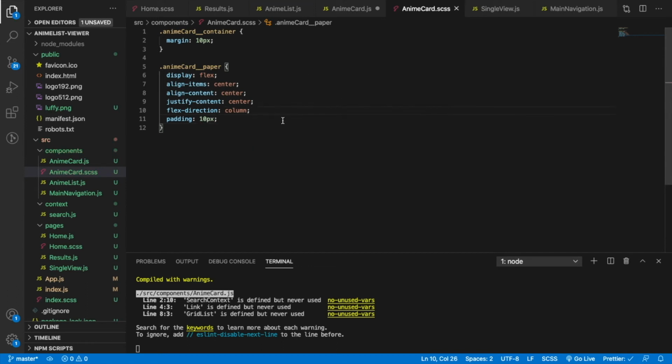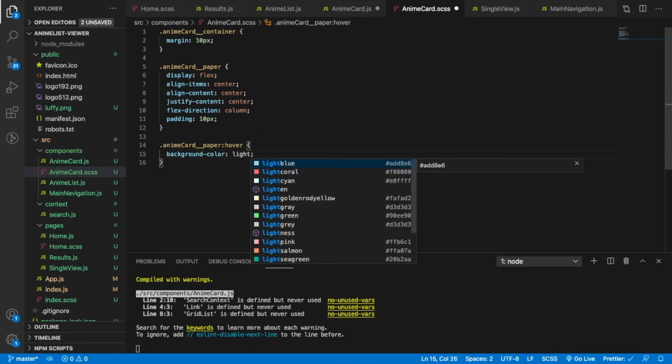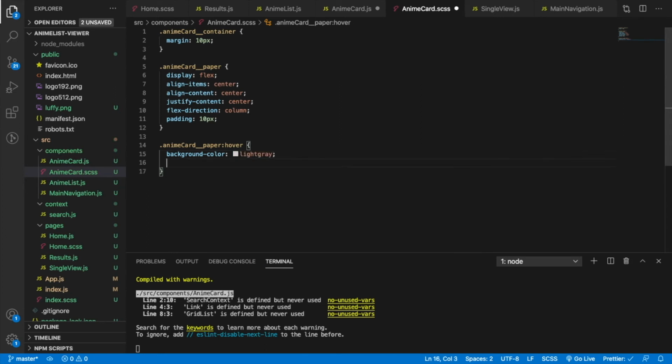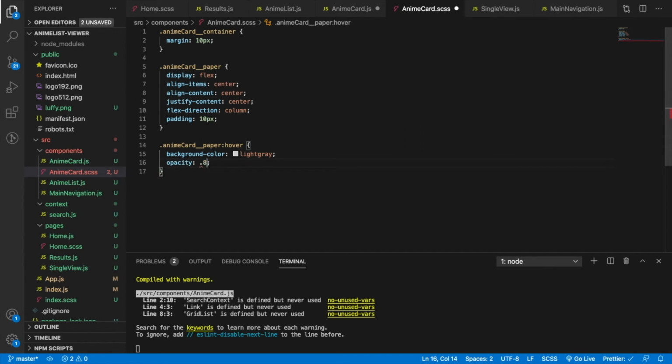Let's save that. And lastly, we're going to do anime card underscore paper, and we want to add a hover. This doesn't really matter, but I just thought it's fun. So let's do a background color, and let's make it light gray when you hover over it. And let's do opacity of 0.8 when you do hover over it.